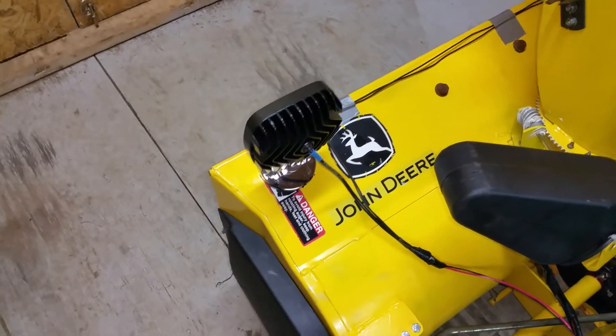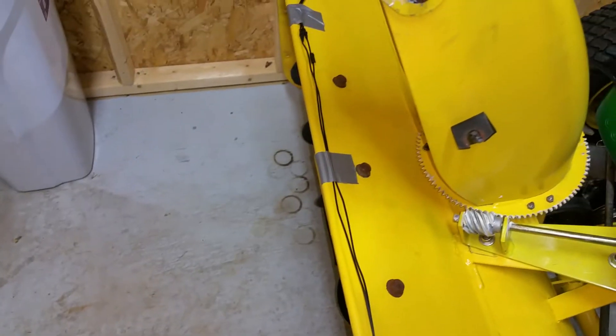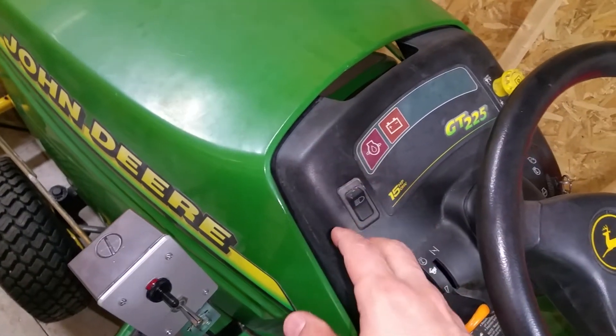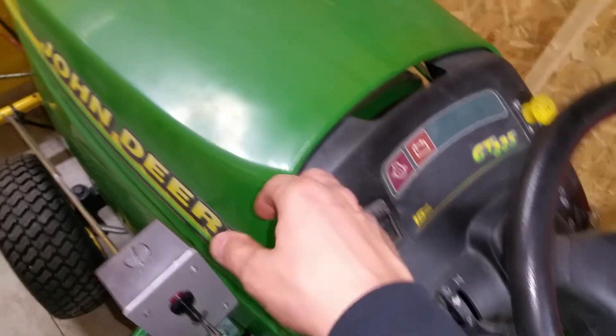I wired in my 1200 lumen Maxima work lights — they are temporary, I do use them for other purposes, but with the 95 pound magnet mounts they're not going anywhere. The lights are tied into the actual switch and I put a relay in so that it doesn't overload the circuit.